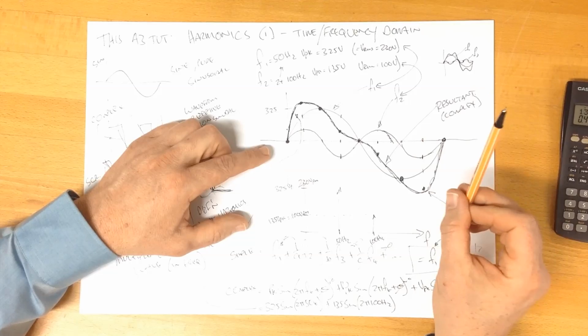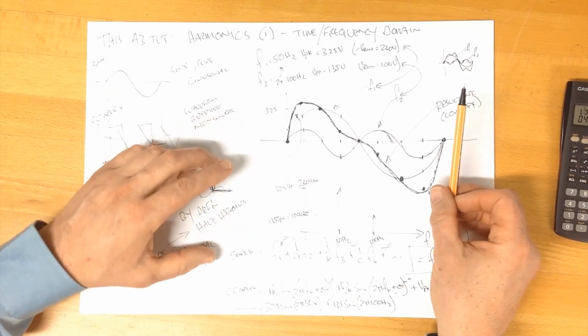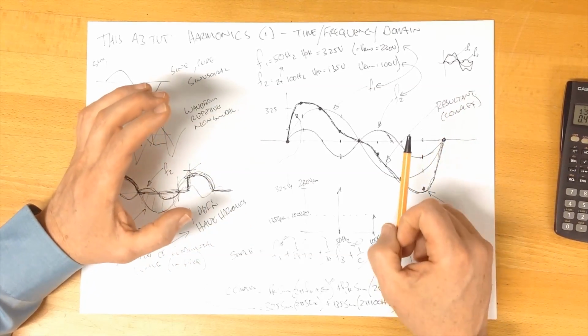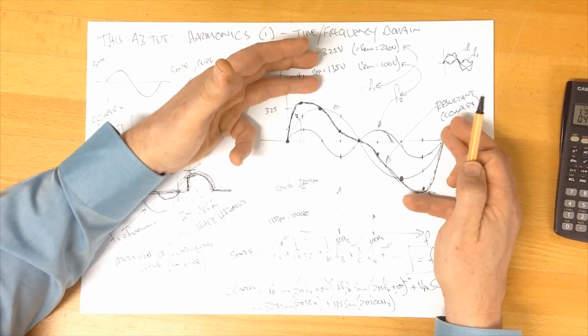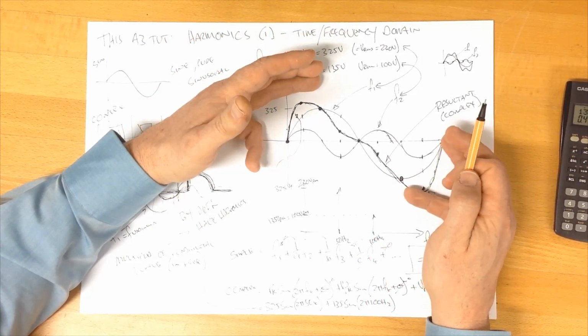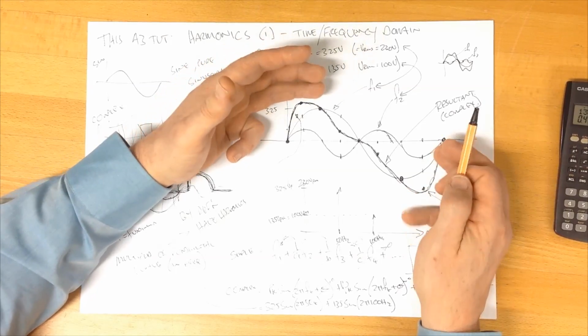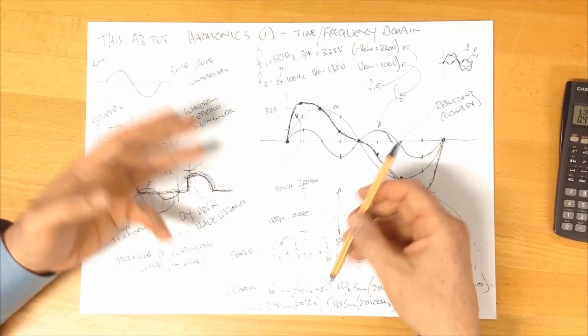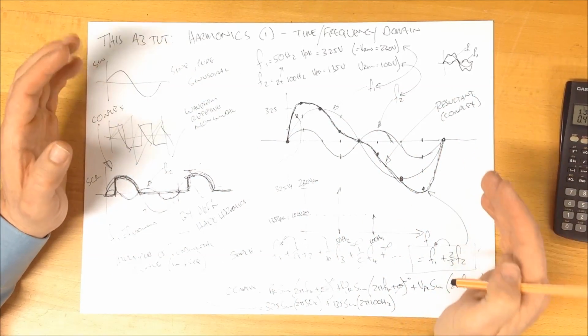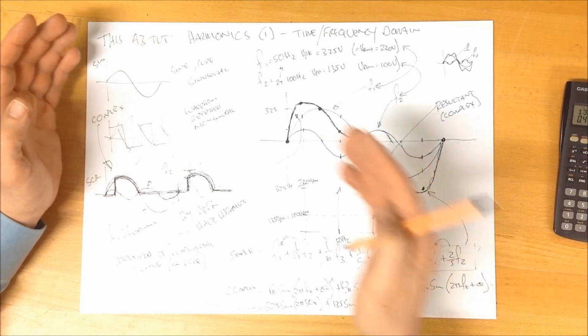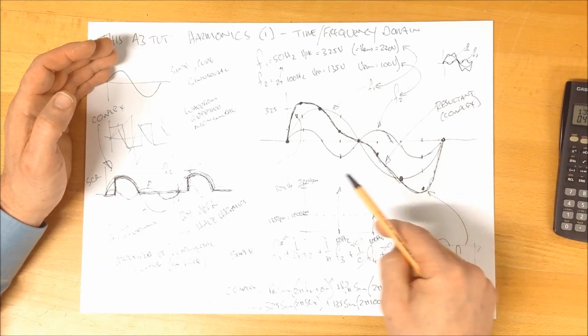As you go on with your engineering career, you'll go into a lot more mathematical ways of exploring the same thing. You can take one of these waveforms and do what's called a fast Fourier transform, and you will obtain all the harmonics and the frequencies and all that sort of stuff that make it up. What I've done here is just a very simple introduction to harmonics in the time domain and in the frequency domain.